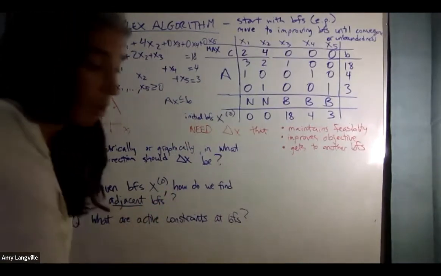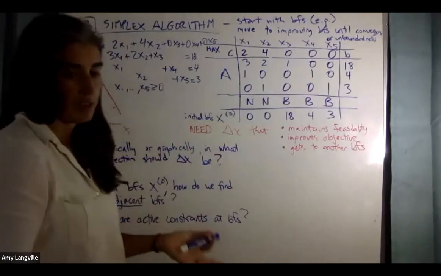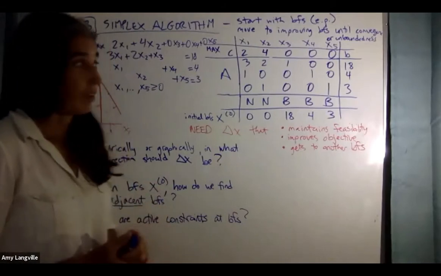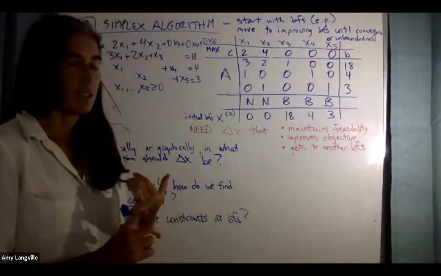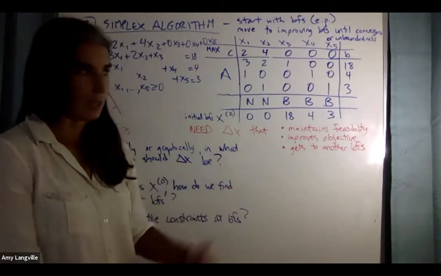But for other problems, it's hard to do that if it's not in that general form, and then you do the two-phase or the big M. We'll get to that. So in 5.3 though, we're going to start off with either being given an initial basic feasible solution or being able to obtain one very easily just by inspection.